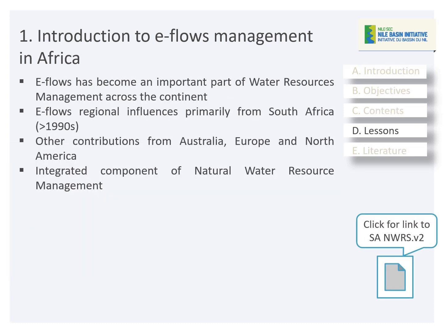Environmental flows have become an important part of water resource management across the continent. There were regional influences primarily from South Africa with the development of environmental flows in the region. This comes from the early 1990s. But there have been important contributions from Australia, Europe, and North America in particular. And that also relates to the plethora of environmental flow assessment methods that are available for us today.